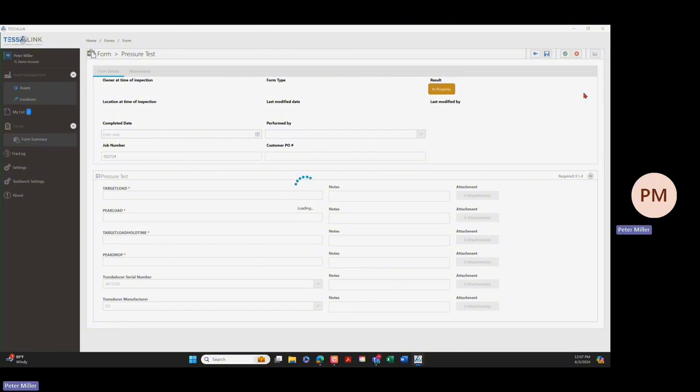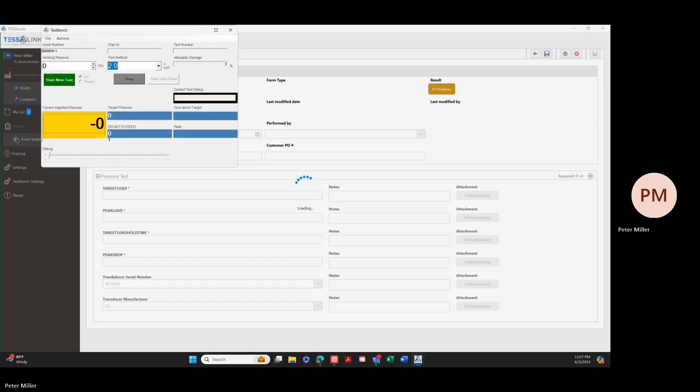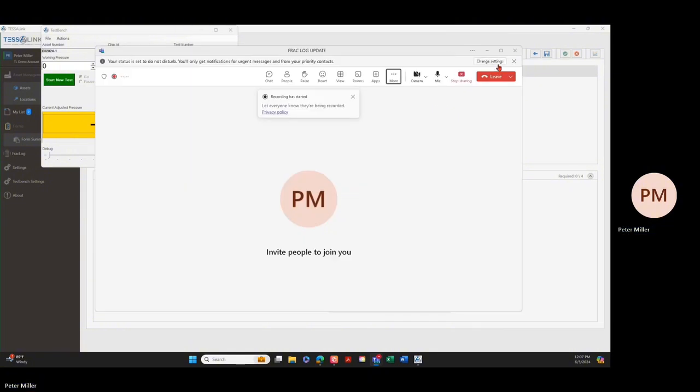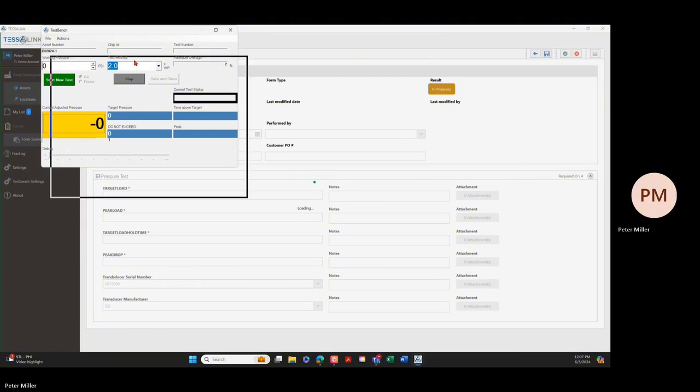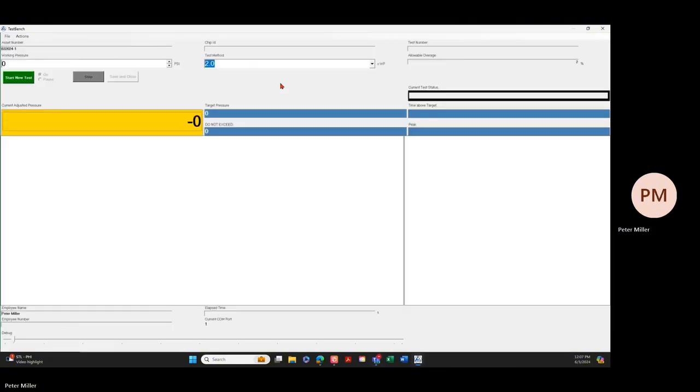I'm going to be using the, excuse me, sure and get this up here for you. I'm using the debug. So I will come over, since this only goes to 1,000 on pressure, I'll do 500. My test method will be by 2.